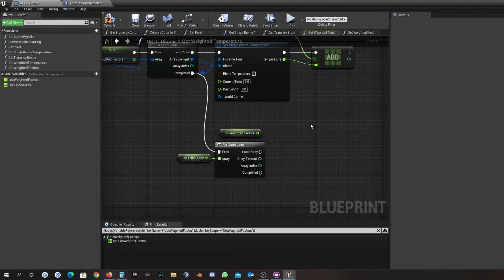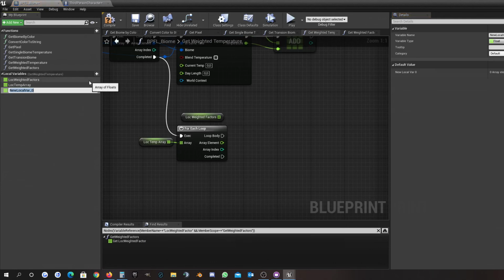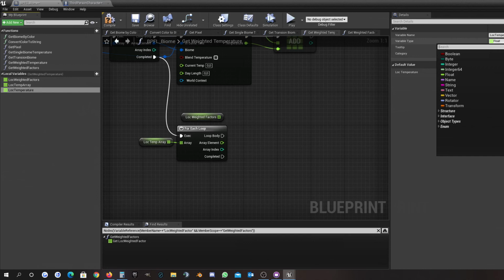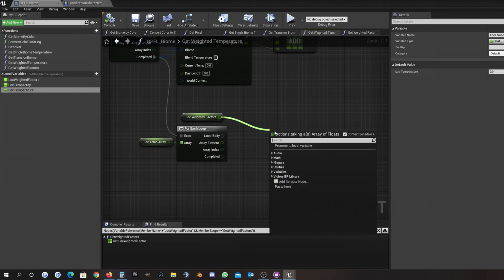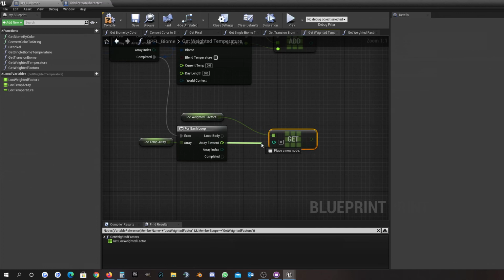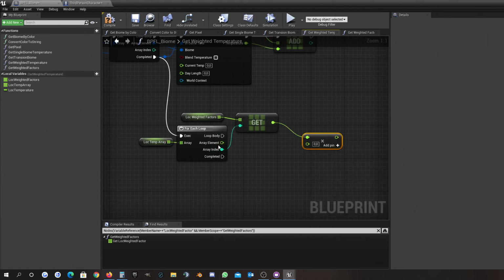And now we want to recalculate the temperature, which is another variable, so it's the log temperature, but it's just a single value, not an array. And we will get the element here, this one, and just multiply it with the temperature.